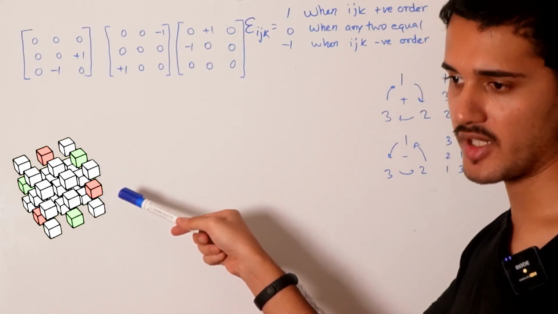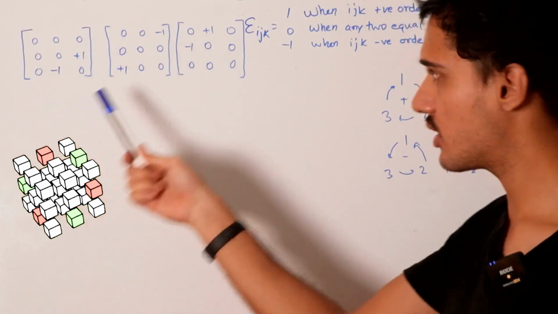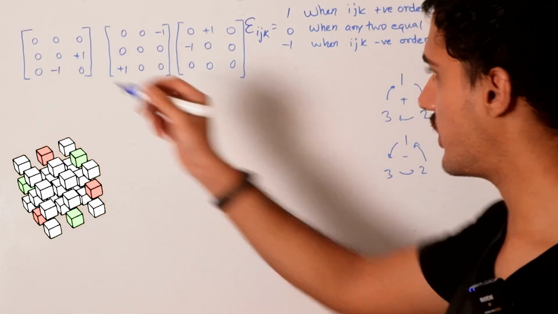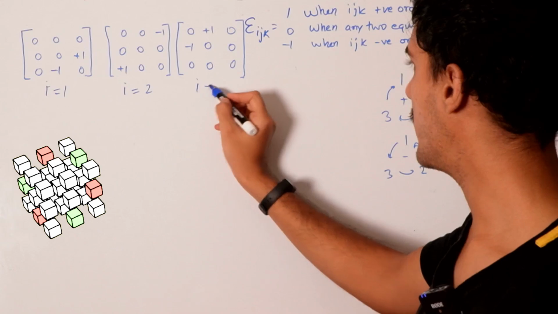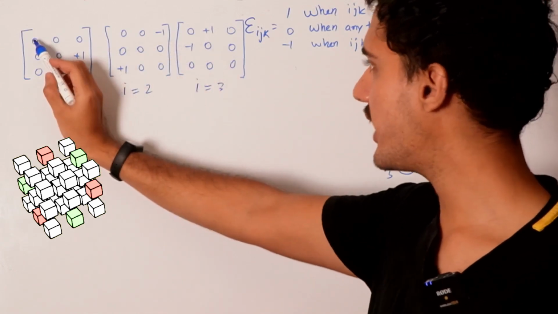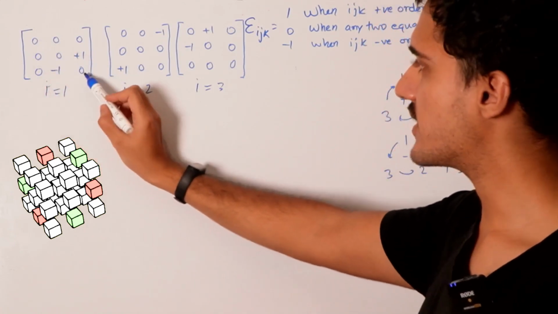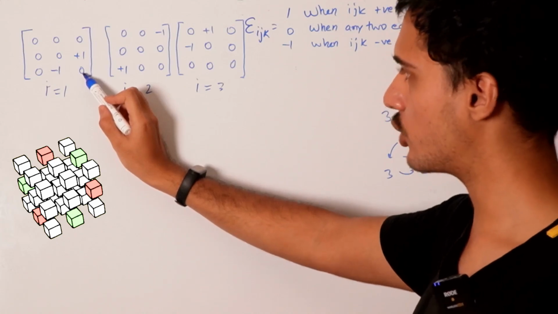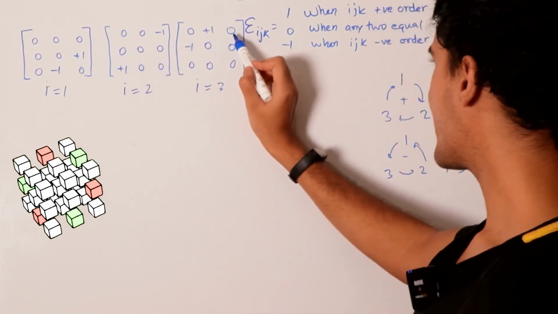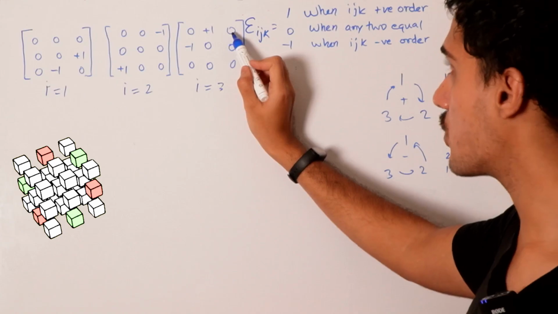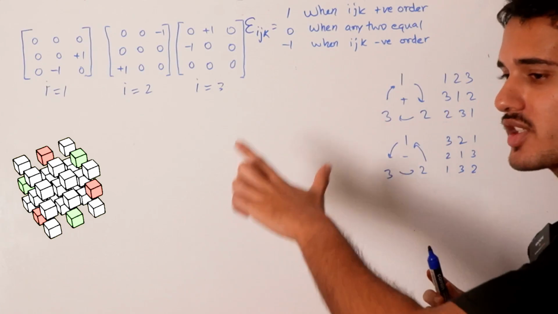Red now means plus 1, and this is the matrix, and you have this plane, that plane, and that plane represented like this. Now here we have i equal to 1, that's that plane, i equal to 2, and i equal to 3. And then you have i equal to 1, j equal to 1, k equal to 1. Get me? And this is i equal to 1, j equal to 3, k equal to 3. So this is 1 3 3. For example, this is 2 2 2. This is 3 1 3. Okay. Now the question is, how do we use this?